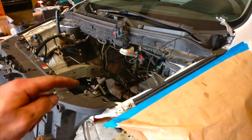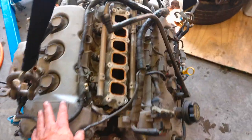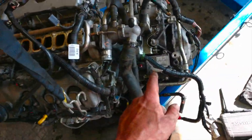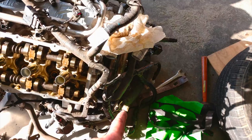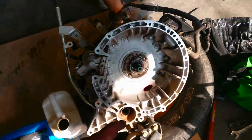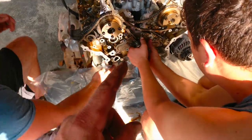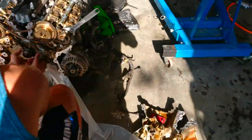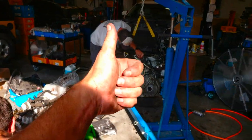The car that needs a new engine — the old engine is removed, it is right here. The transmission off of this engine is going to be taken off and put onto the replacement engine. The old transmission is going to go to a good cause. We're still trying to get the replacement water pump on the new engine, just so we only have to do this once. But we're getting there.